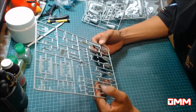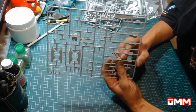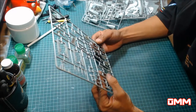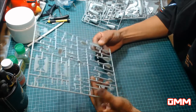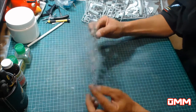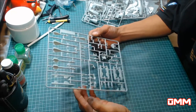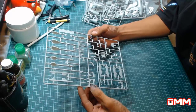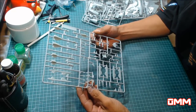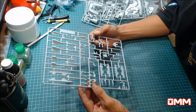Actually pretty big fan of One Piece missiles and ordnance. There are some mold lines on here. There's really not too much flash at all. If I can see any, it's very minor, guys. It's not gonna have too much. It's just gonna be one flick with a hobby knife or a mold line removal tool, and then the parts can be clean.